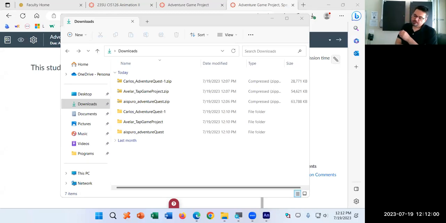And this type of game that we're making, it's a point and click adventure type of game where there's a screen full of interactive content on the screen. And then you tap on this to open this door, or you pick up this item to put it into this key. It's that sort of style.